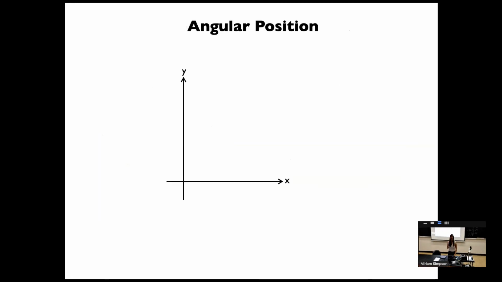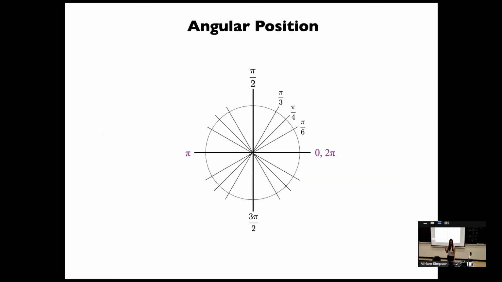So we're going to define a couple more things, which is a new way of describing coordinates. Remember, regular position is just x, y coordinates. This is polar coordinates. We can define circles a lot easier using polar coordinates, meaning the distance traveled, as long as you have the same radius on a circle, is really just described by the angle. This will hopefully give you flashbacks to the unit circle.